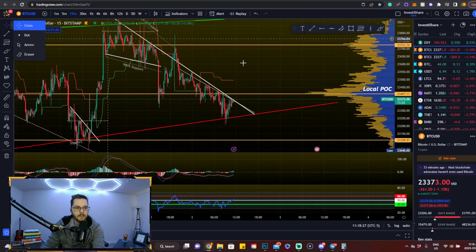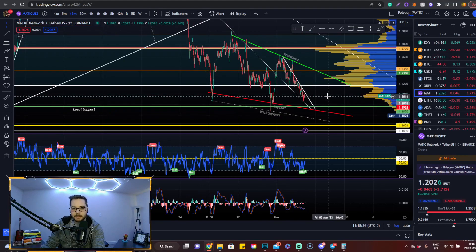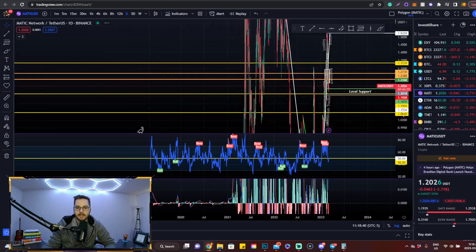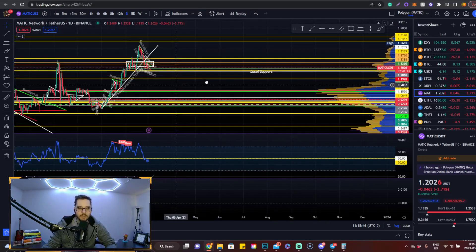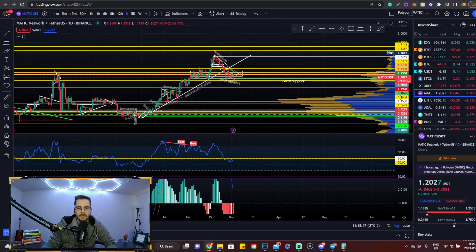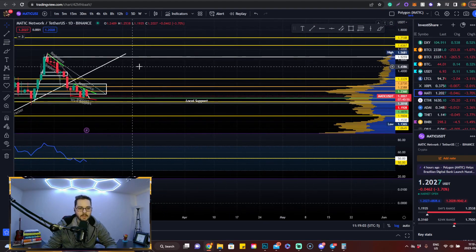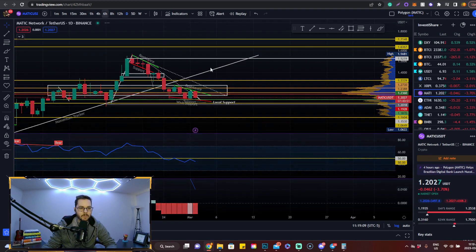That's what I'm preparing for Bitcoin. If you're interested in following, let me know. Now let's go over to Matic. Matic has been in a downtrend for a little bit because it just broke the daily uptrend level of support that has basically been going straight up for a long time, and now it's finally starting to have a little bit of a cooldown period. It's been pumping straight up for about 60 days, which is pretty intense, so a cooldown is expected.